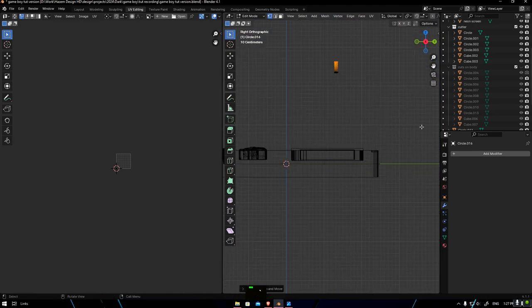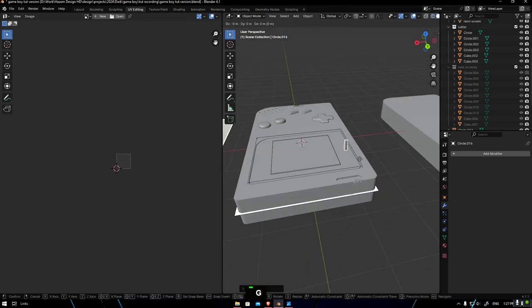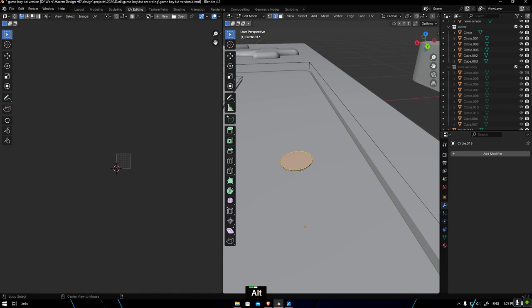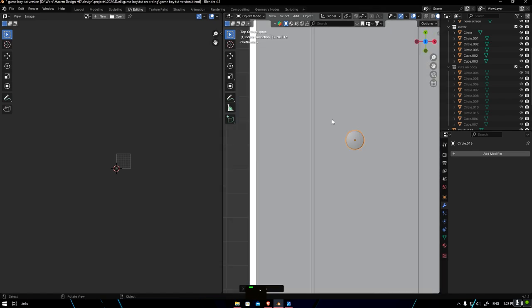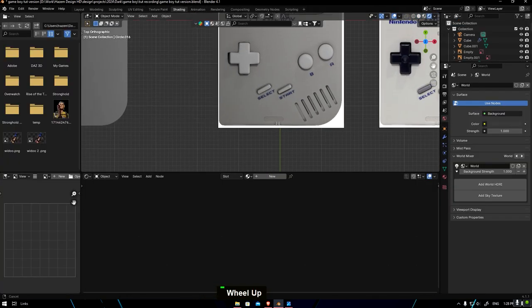If we extrude, go down, select, hit H, Control B. So back to shading.